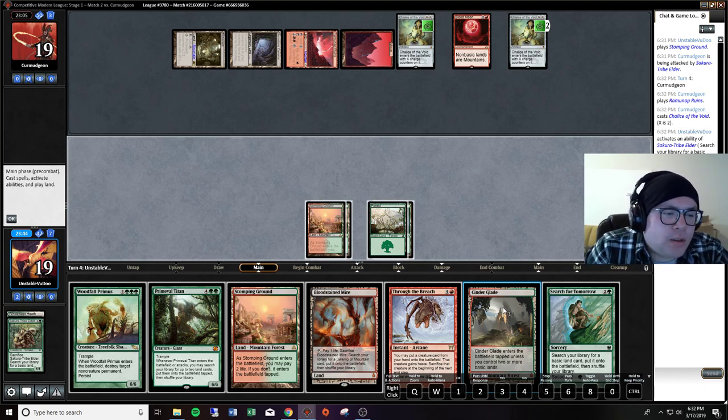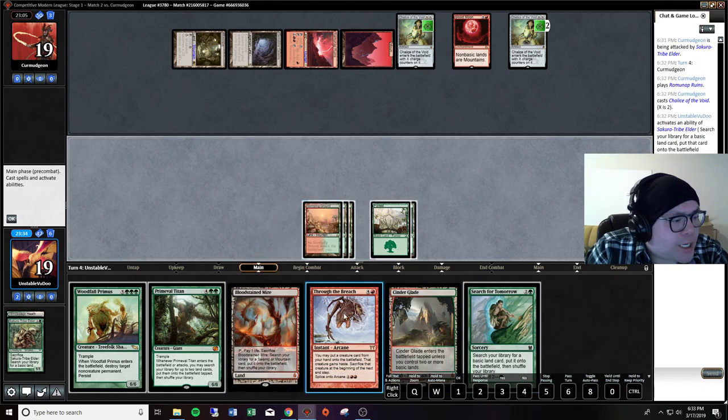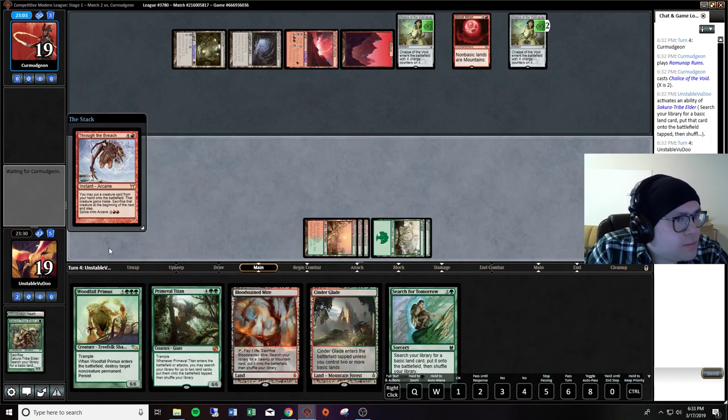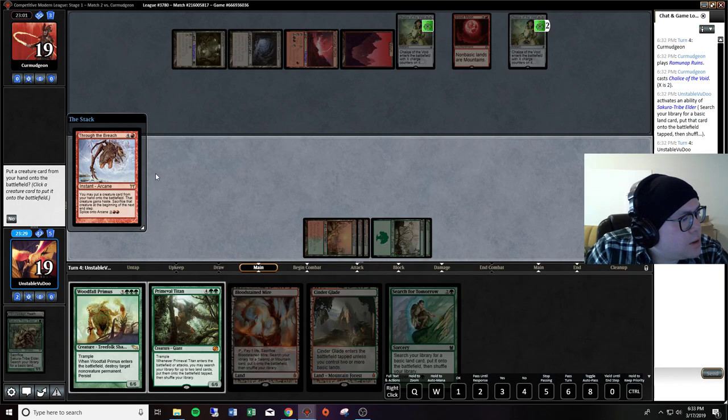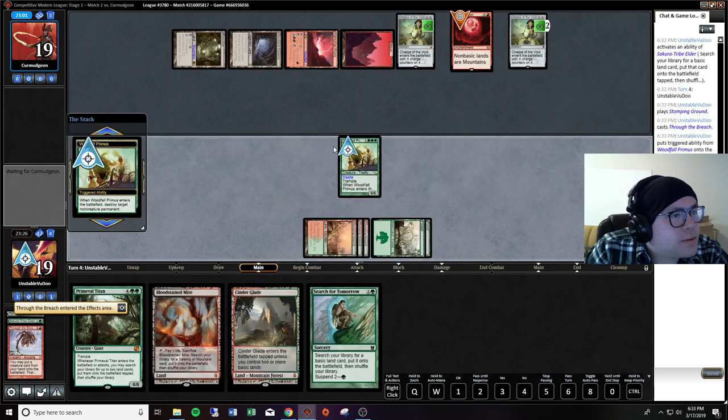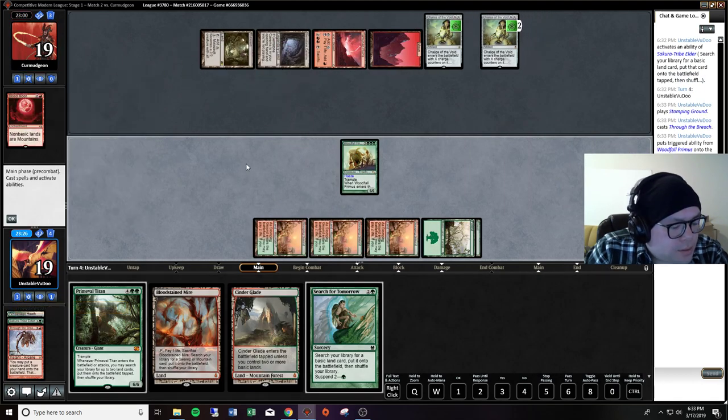So yeah, we can either breach out the Titan to go get a bunch of stuff, but it's not gonna help us get out of that Blood Moon, so I think our best plan here is to just breach out the Woodfall Primus. And then we can blow up their Blood Moon. And then we will swing in.